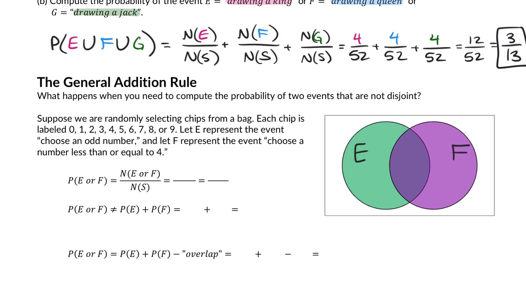We have this overlap. This overlap is called E and F, because that's when it's happening in both. That's the intersection. You're going to end up seeing me use an upside down U, which looks like an N to me, for intersect. That's an overlap of my two events. So let's figure it out.